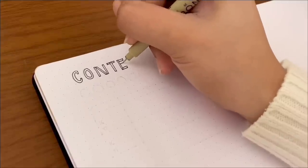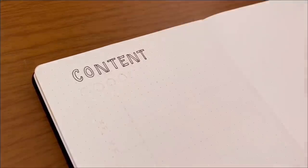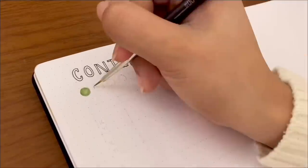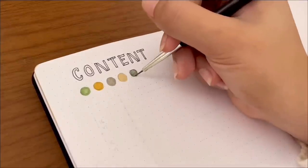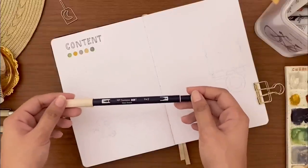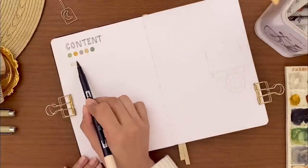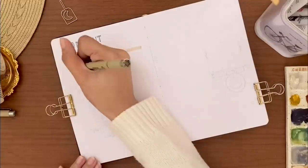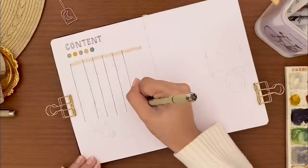Next, we are moving on to create my monthly content planner that I use as much as my weekly spreads, since creating content is my full-time job at the moment. I am drawing another calendar layout here, but a little bit bigger than the previous one. You can do this layout for your monthly log if you would like, so you can write the important events directly on it since it has a bigger space.